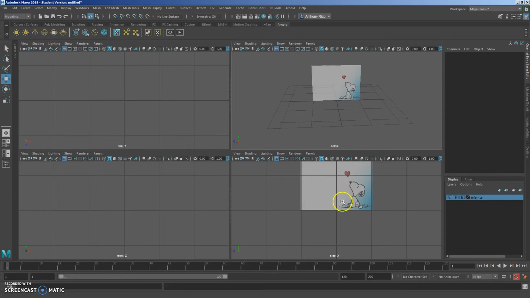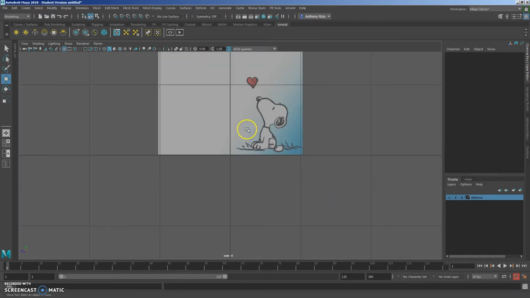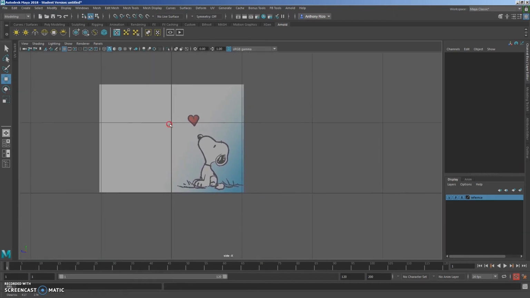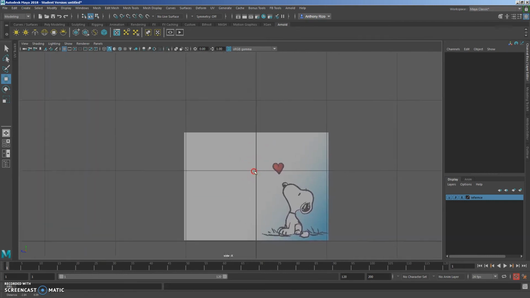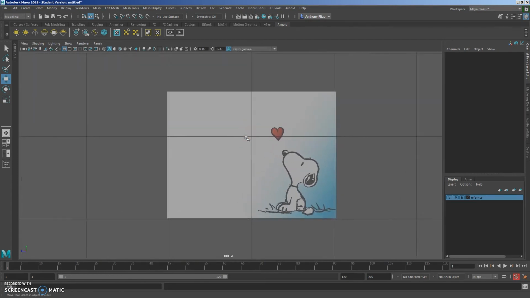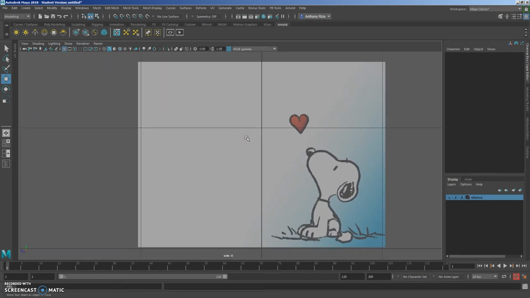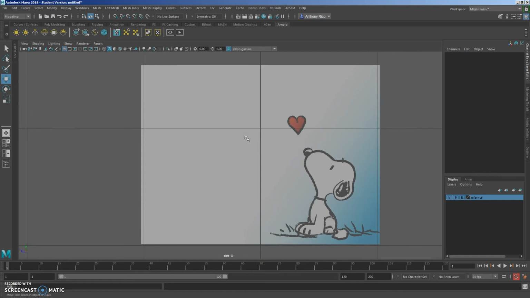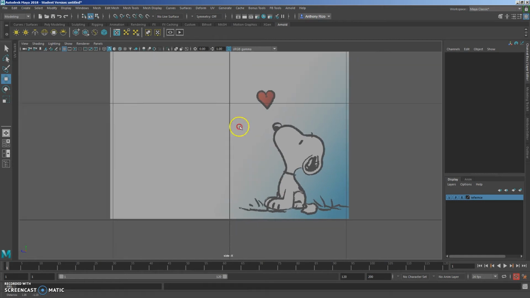Okay, I'm going to go to my side view here. As long as I have my cursor in the side view window and hit the space bar, it's going to fill it up. Holding down the command key at the same time as holding the middle mouse button down, I can pan and zoom this view left, right, up, and down. Zooming, I'm using my middle mouse button or scroll wheel to zoom in and out.